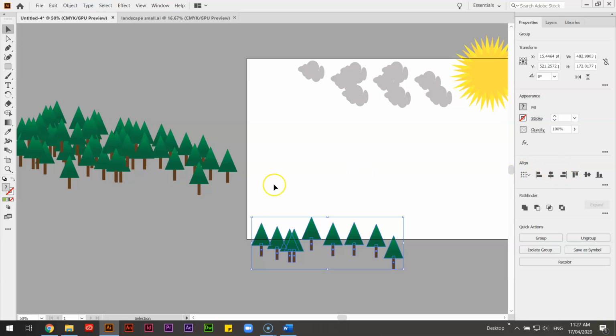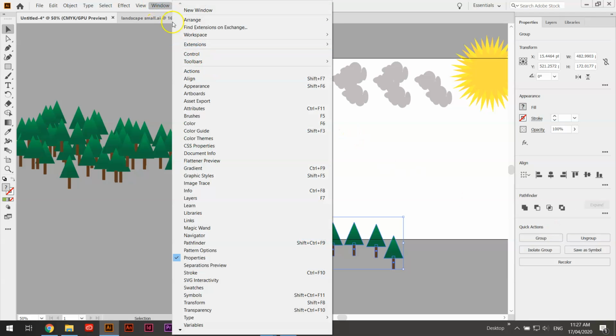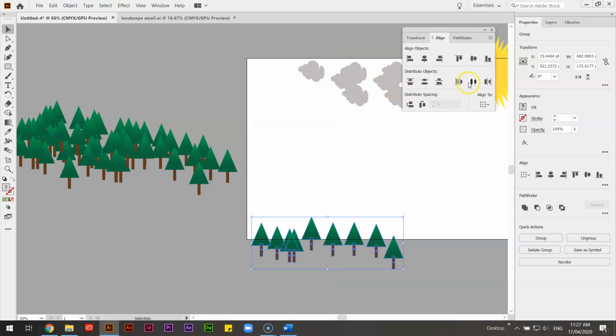So over on the right, when you have multiple objects selected, that's very important. Once you have multiple objects selected, up pop these align options, and under these three dots below that are distribute. But I prefer to have a separate window, so go Window, Align, and you can see they all pop up here. So let's say we want to try and have them lined up.